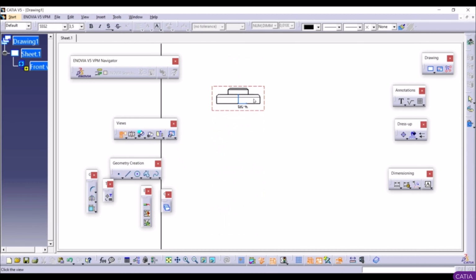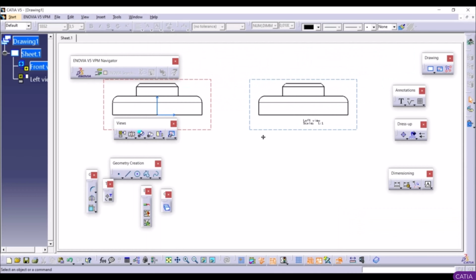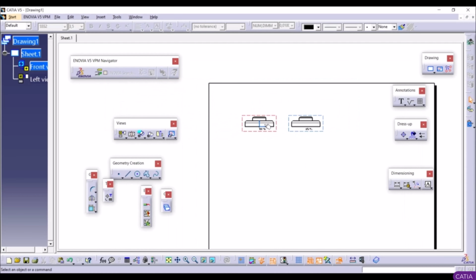And now if you go with a mouse here, you can see if you go down from this view here, we have a top view here. If we go up, we have a bottom view. If we go to the right, we have a left view. If we go to the left, we have a right view. So this right view we get if you look from this position here in this direction, like this. Let's create here left view, this one here, and we can see this is left view. And this is the same view as the front view.